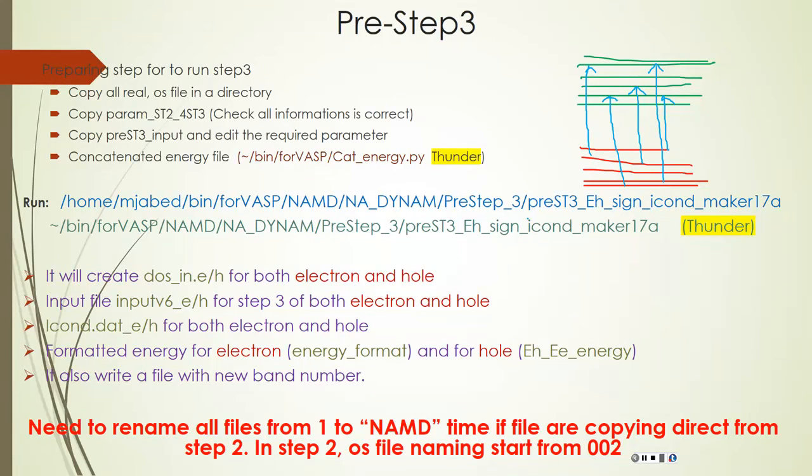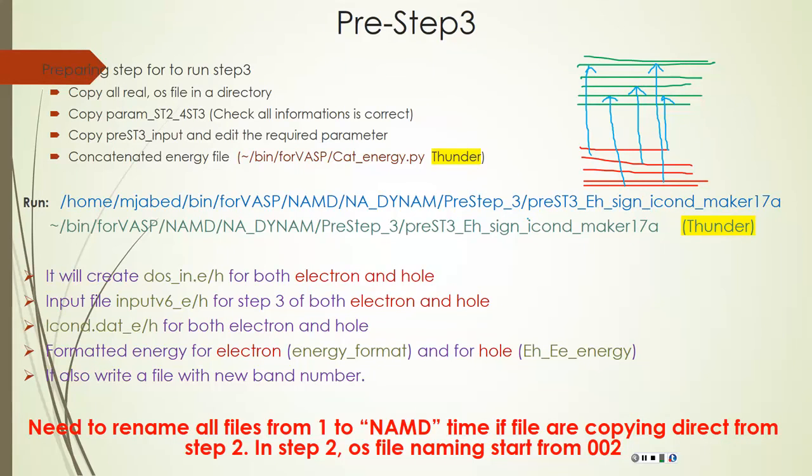Wait, LUMO is number 1? Oh, because we split that. It's because of the split of the energy. Oh, yeah, okay. Technically, you prepare input files for electrons and input files for holes. And then when you run it, it's a pre-step, right? When you run step 3 for the actual dynamics using surface hopping, you can run them simultaneously in different directories, one for electrons, one for holes. They don't talk with each other.